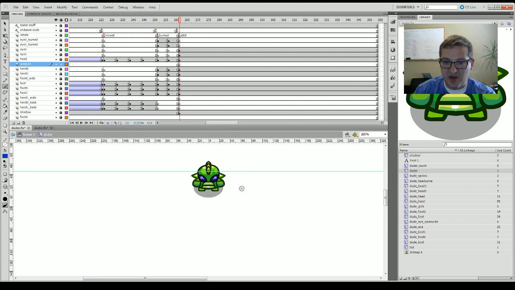I have no idea what the final thing is going to look like, but in general it's going to be a melee weapon, so like a sword. So I'm just going to sketch a placeholder for now.